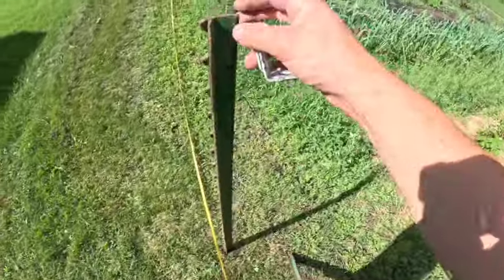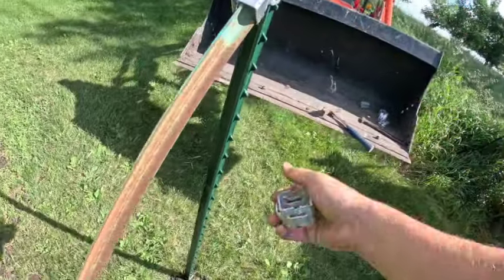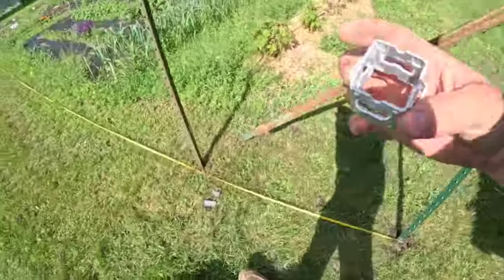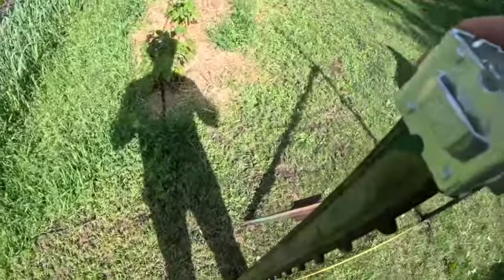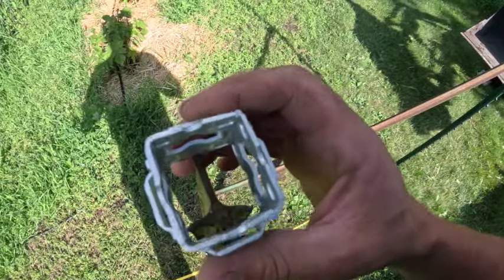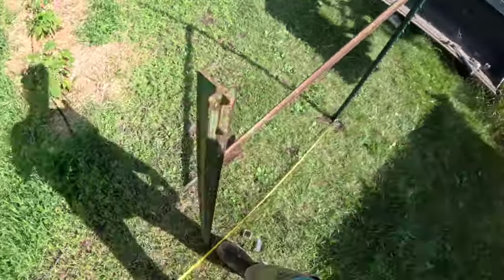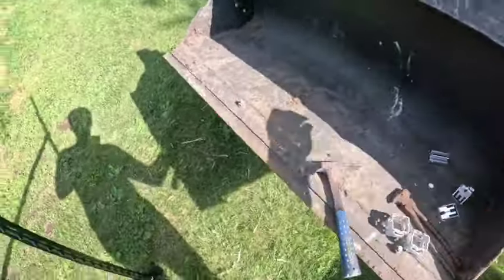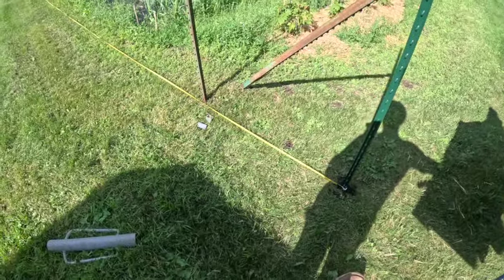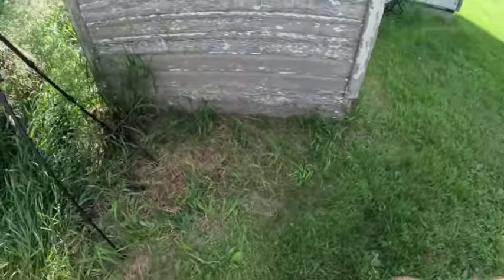Yeah, the back side here is a lot wider than what a newer one is. Does not leave us any room. As you can see, it's not going to work. Well, that's a problem. Well, I'm going to have to go see if I have different T-posts somewhere. I'll take these and go see what we have.